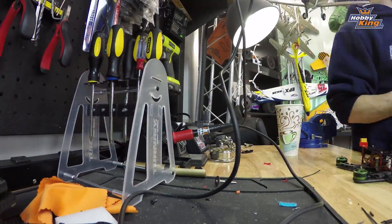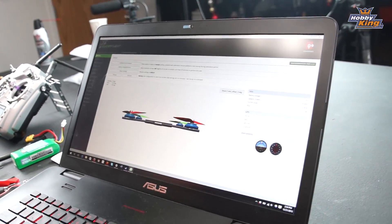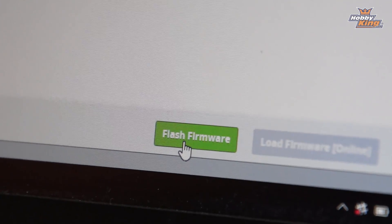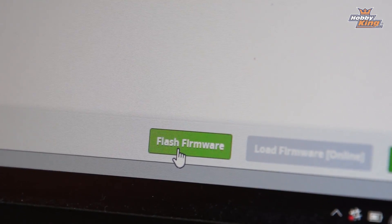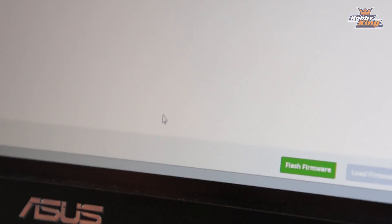The build is basically done. Before we install all of our FPV gear, I like to go ahead and set up my flight controller. We're using a Naze32 as I mentioned earlier, and I'm going to be flashing it using Cleanflight, putting Betaflight from Boris B on it. I like to fly that firmware — it's been working really well for us. I have it in our other Axe 180 and it's really awesome. That takes about five seconds, so I'm going to go ahead and do that right now.